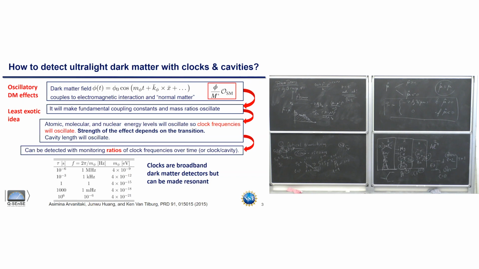You can do it with one atom. With ions, all of the ions right now operate with a single ion. Unfortunately for ions, if you put a lot of ions in a trap, they start jittering because there's a Coulomb interaction. And the way you trap them, there is a little bit of jittering. The more ions you put in, the more they jitter, just because of how the trapping for ions works.